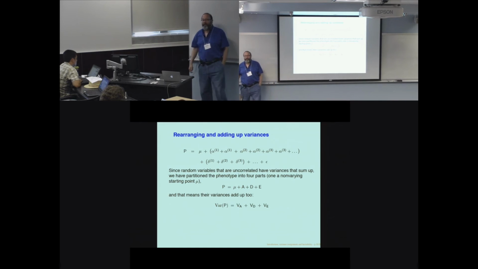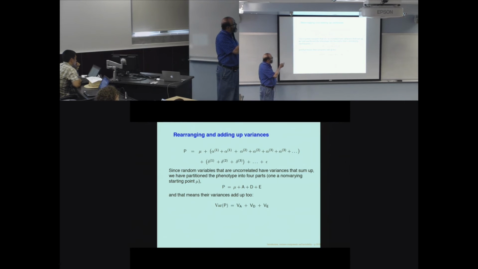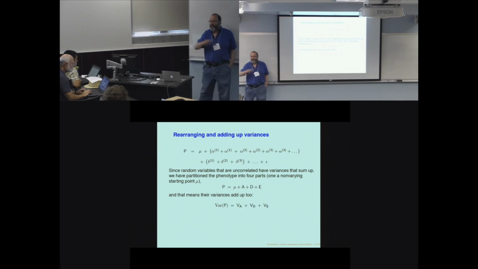It follows that the variance of P, if we look at the distribution in the population, the variance from individual to individual, is a variance of this sum of uncorrelated pieces. It follows from that it's the sum of the variances of all these individual pieces. And we can take the total variance contributed by the alphas and call that V sub A. The total variance contributed by the deltas, V sub D, and the variance contributed by epsilon, V sub E. There's no variance contributed by mu because it's a constant that's the same with everybody.